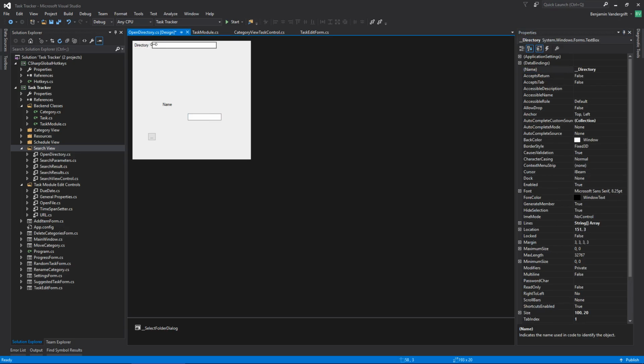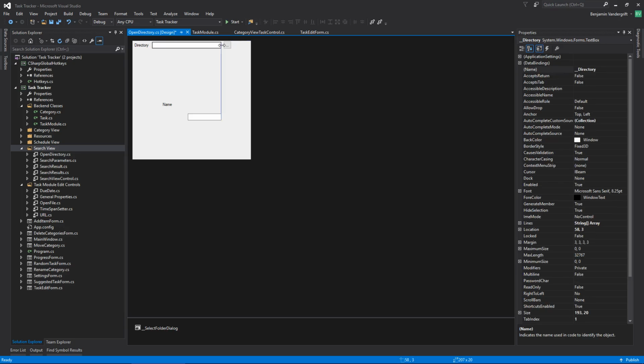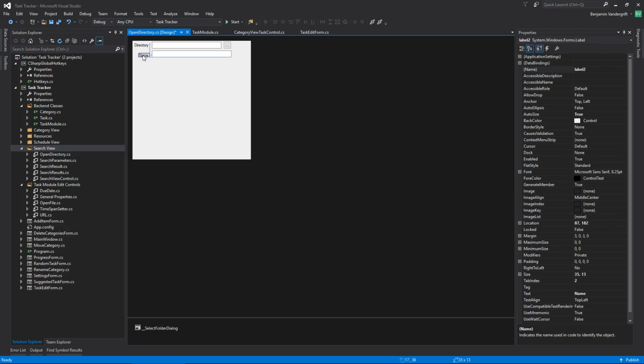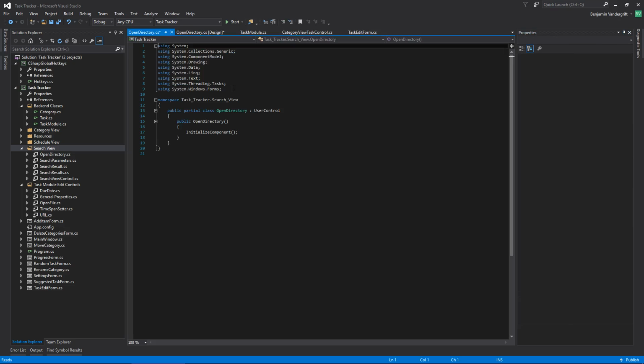So, and then stick this here like so. And this will simply read name. Okay. And we can go into here to the code.